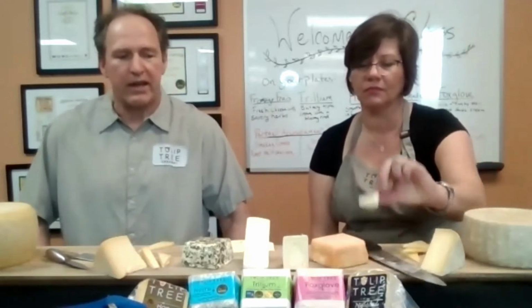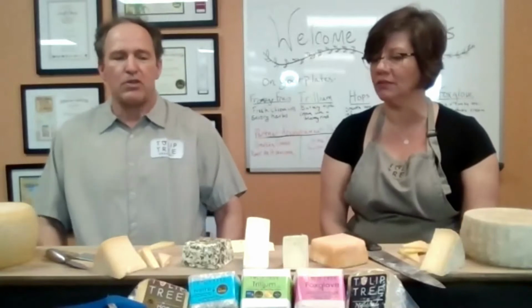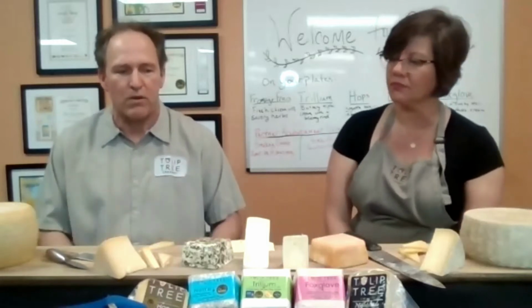In the beginning, you pick up a lot of the fresh lactic tones. And then as it goes, it develops more, you get a little sweetness coming through, and then you get these mushroom flavors all over at the end. So the nice thing is, if you prefer to have this cheese at a certain age, you can ask for it or look for it. If you want this very soft, overripe cheese with a lot of mushroom flavors, then choose a cheese which is close to its sell-by date. Then you know you get a bloomy rind which is all the way ripe. If you like a little more of those lactic hints, then it's good to choose a cheese which is a little bit younger, and that's how you can go with this cheese.